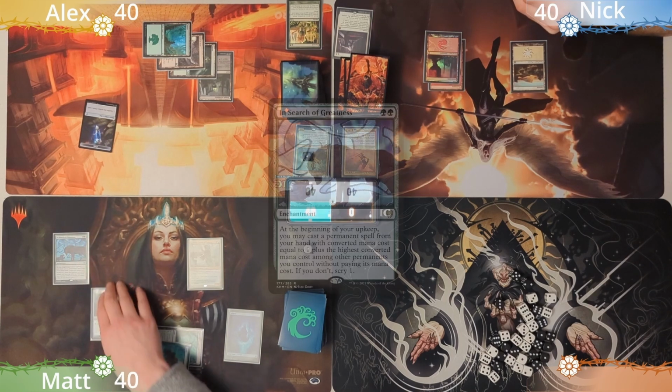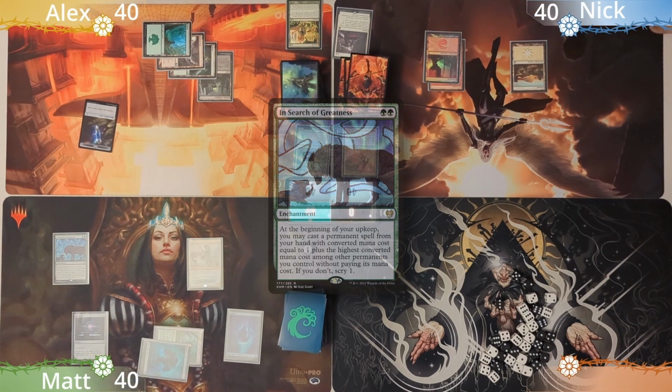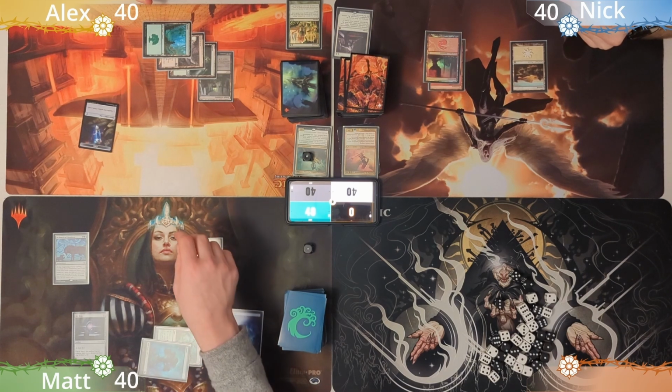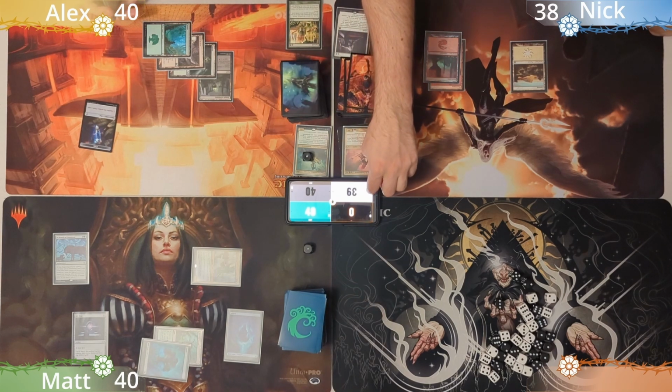In Search of Greatness. At the beginning of your upkeep, you may cast a permanent spell from your hand with mana value equal to 1 plus the highest mana value among other permanents you control without paying its mana cost. If you don't, scry one. Mm-hmm. And then. Nick, I leave two. Okay, taking two. Oh, you take his two? I see.